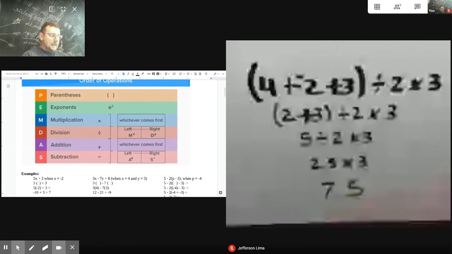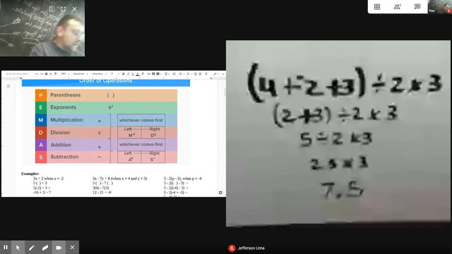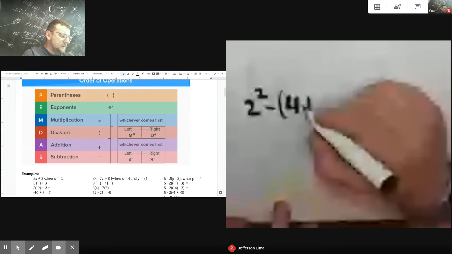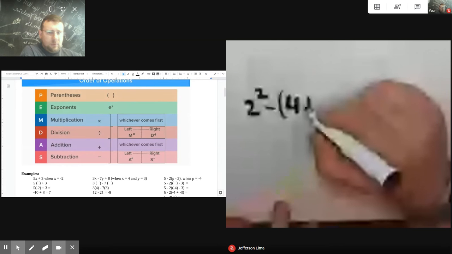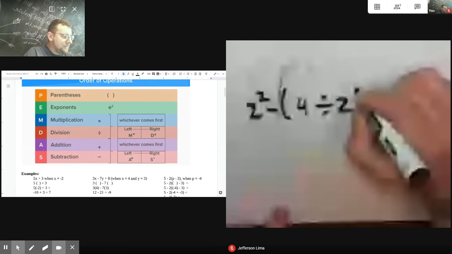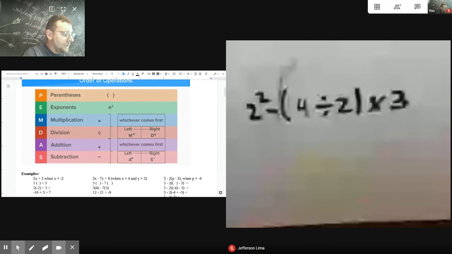And so this is how you do order of operations, one step at a time. The quality is really terrible right now, but it's the best I can do, sadly. So anyways, I'm going to do a second problem as a challenge, and I'm going to even put a power in there just to see what it's like. So 2 to the power of 2, and then a parentheses here, we'll do 4, we'll do a minus, and then we do 4 divided by 2, all of it times 3, and then plus 2.